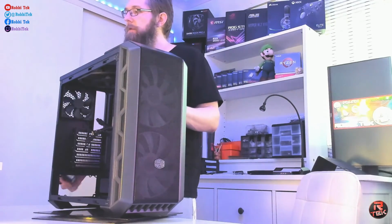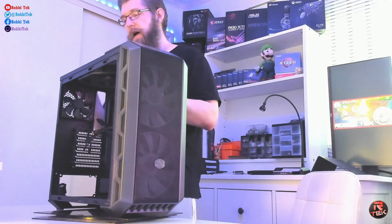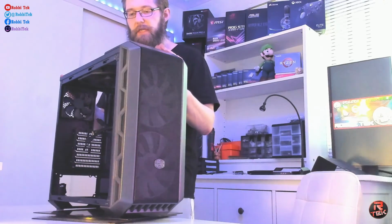Especially coming up will be the first build in it. Okay guys, that'll be a 3900 XT system, ready to rock and roll, and be transferred into it for some better cooling potential.